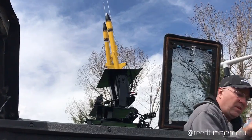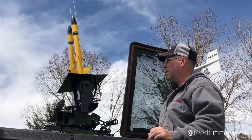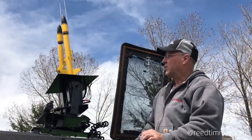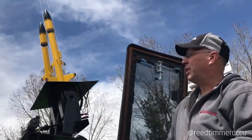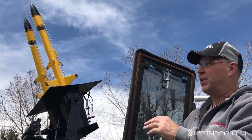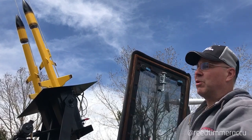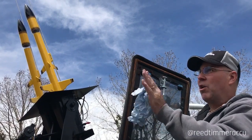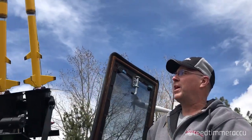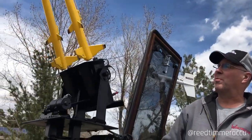This is our rocket system for the Dominator with the pan and tilt capability. This is Curtis Brooks, who built this system from scratch. This is the pan, or the tilt, and it's rather slow going down but we want accuracy on this one. We'll go anywhere from 90 degrees straight up, a little bit down to about 30 degrees. Then we can also adjust it 180 degrees left or right to get the rockets exactly where we want them.